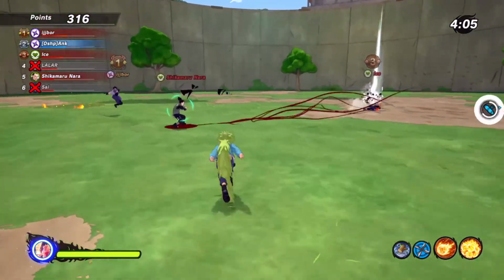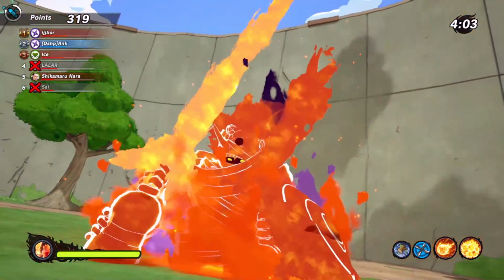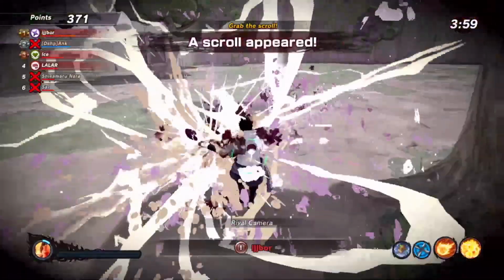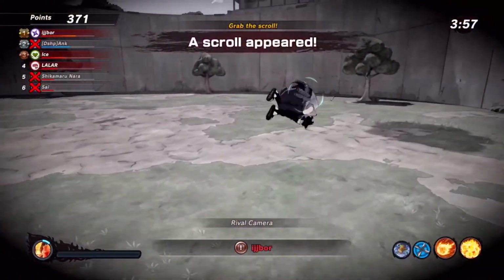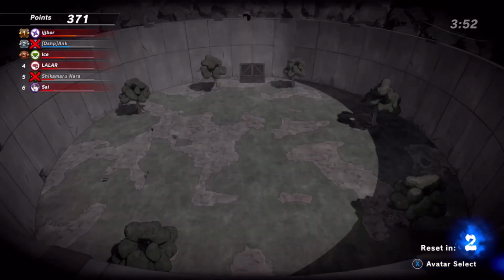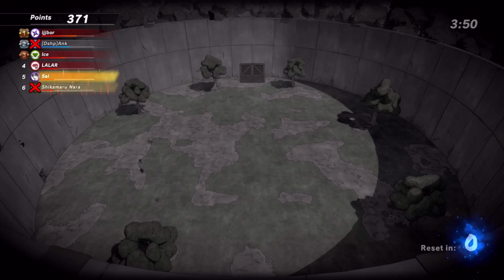Pick our target. We see two of them. And boop. We get the one kill and the other dude uses his ultimate to pretty much end our little reign of terror. And then he takes first place. This guy has been a pain in my ass the whole game. But it is what it is.